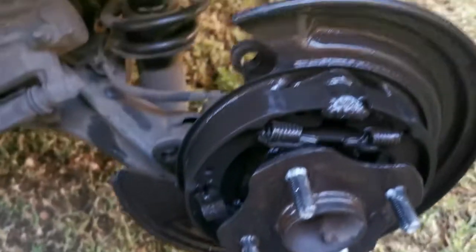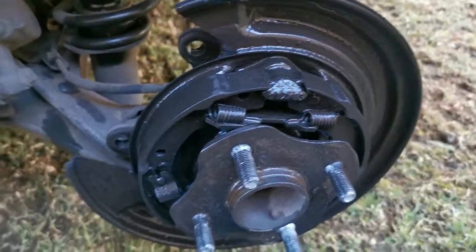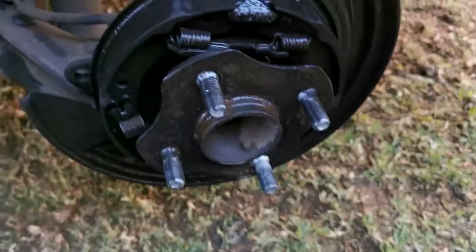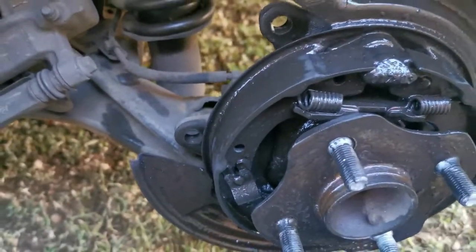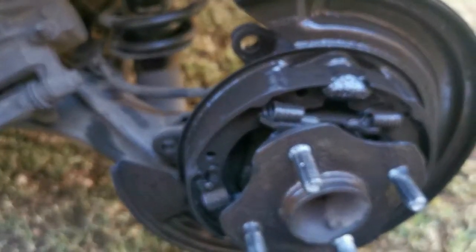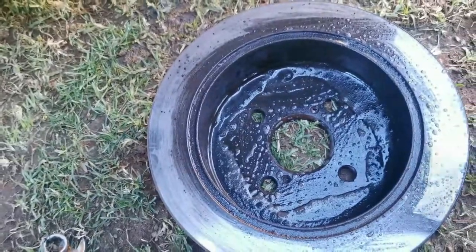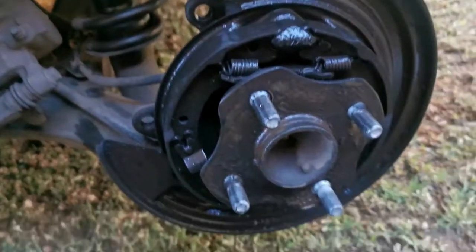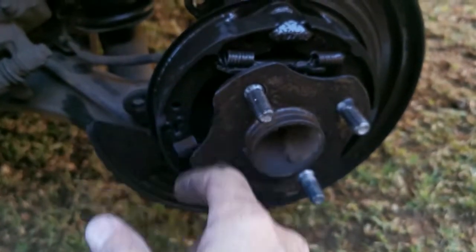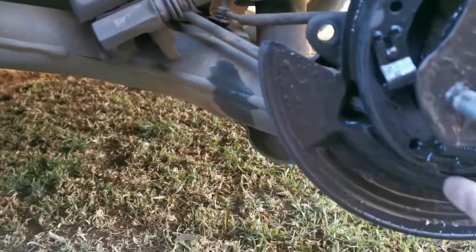Okay, I've cleaned it out. I'm just letting it soak. I'm using Clean Green, a degreaser, to clean it. I know guys use carb cleaner and brake fluid to clean, but honestly, it's just dust. There's no reason for that. I think a little bit of soap and water does wonders. I just want to clean it and see how much pad is left before it reaches the metal. And it seems like there is still some adjustment space there.